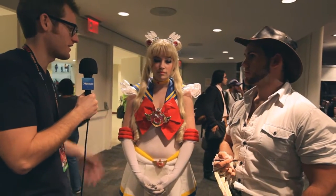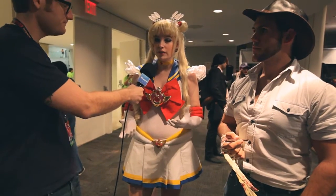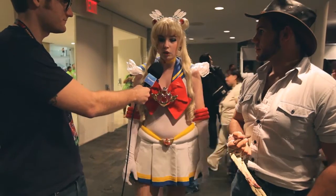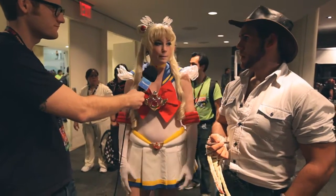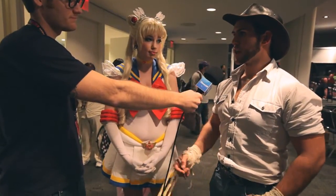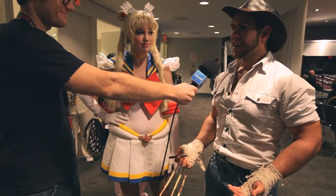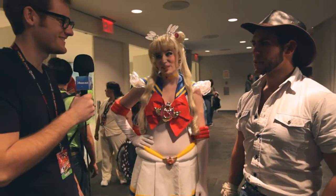Do you have any tips or hints for people who are getting started in cosplay? One of the big things that helps me is the drive, the love for the character. What makes costuming good is your confidence. Don't be afraid to use what you have — if you can't afford much, don't let that hinder you. This costume total was probably $50 or $60, as opposed to past years when I was a Spartan at $300, Mad Max, a Power Ranger — each of those I spent between $600 and $900 on. This simple costume is easily 20 times more popular than any of those, so don't let money hold you back.